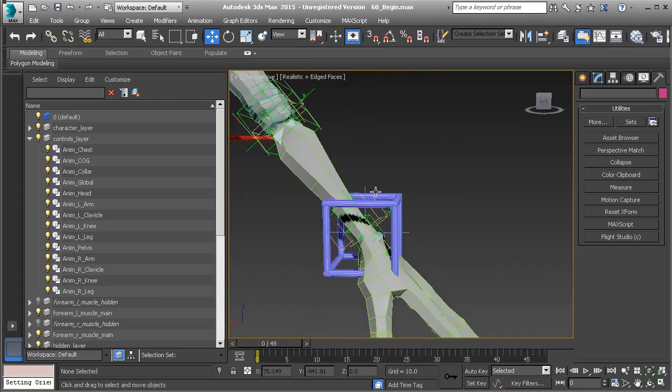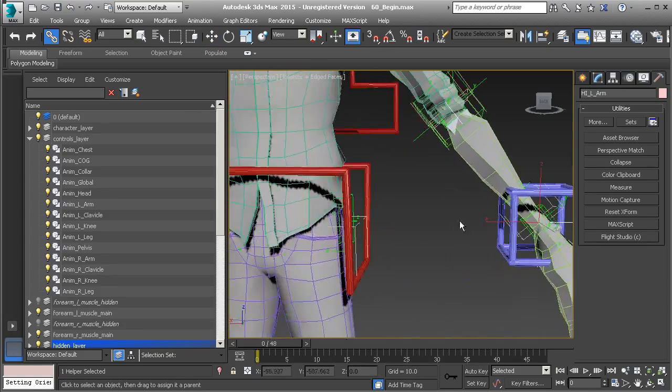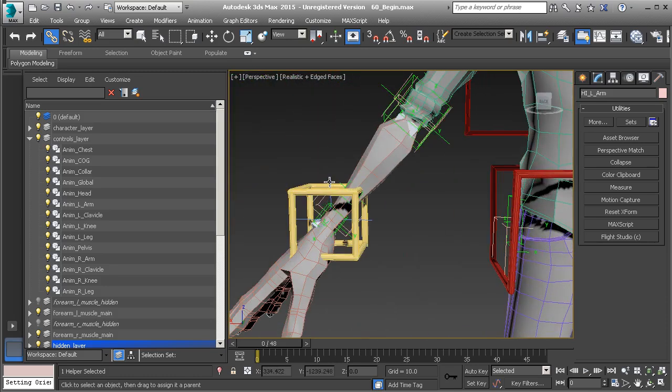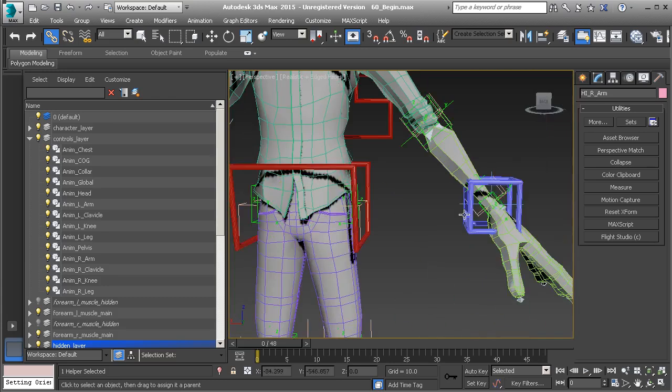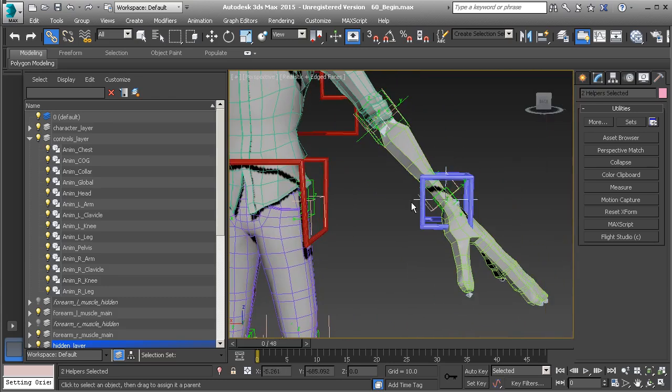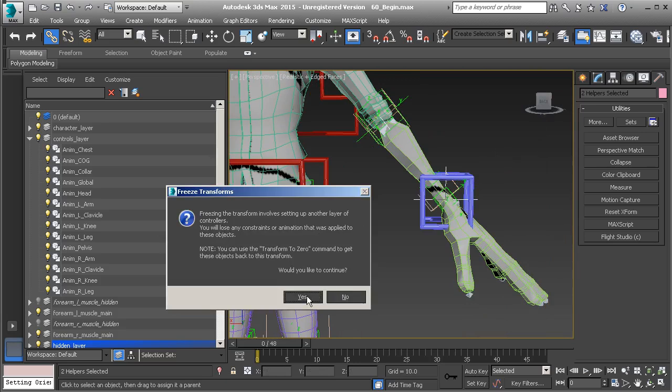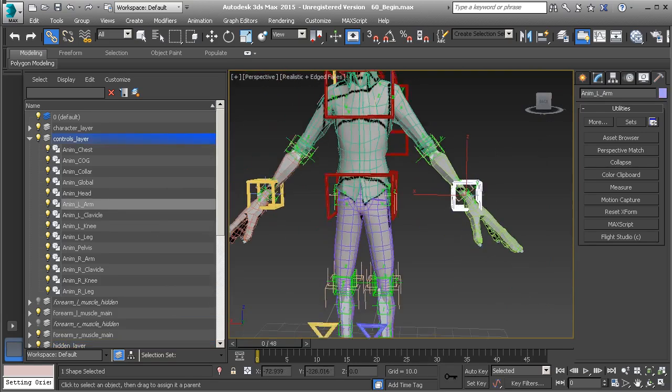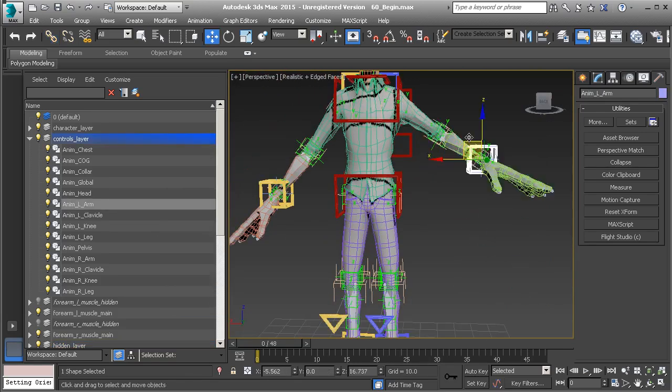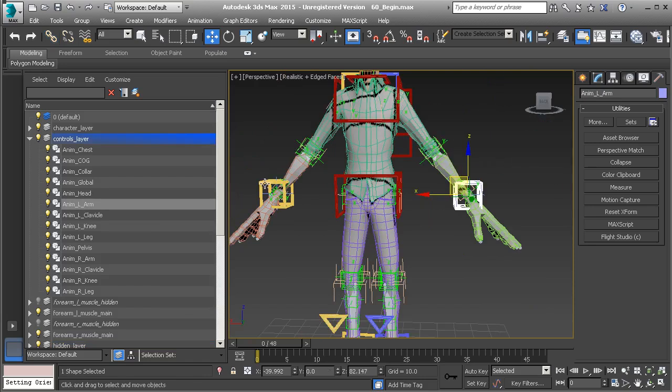Let's go ahead and get started by taking the IK goals and we'll link them to their control objects. And then from there, we'll go ahead and set up constraints for the wrist bones. All right, sweet. So we have now linked both IK goals. Feel free to freeze their transforms. Let's go ahead and start to test out our control object. Nice, we're driving the arms.